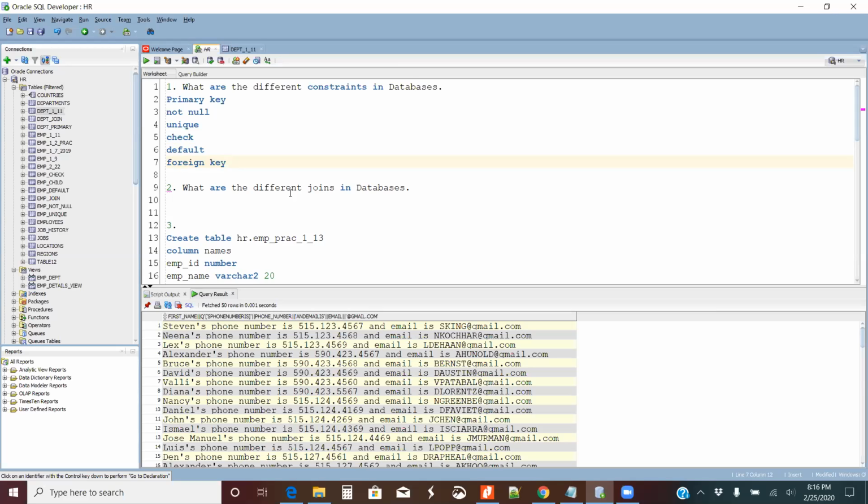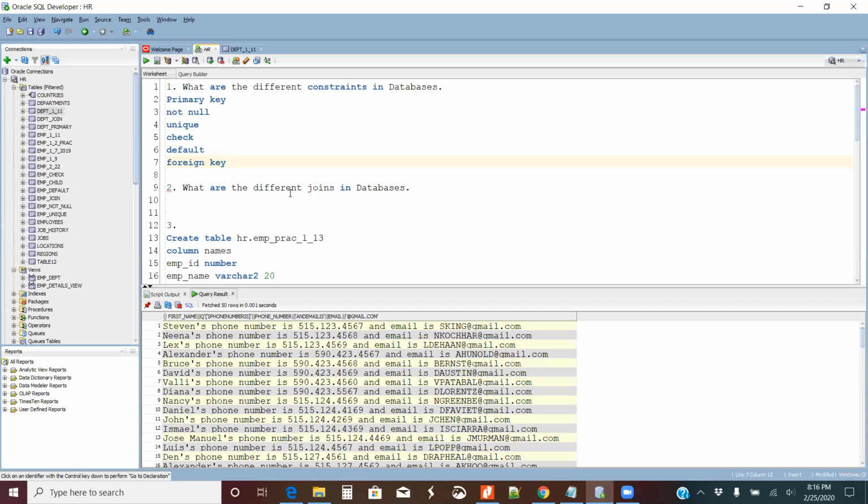And then foreign key. Suppose you have 2 tables with a foreign key relationship between 2 columns in those 2 tables. One table will become master, or primary, and the other table will become child. So when you're inserting data into the child table, you can only insert if that record is present in the master table. Why do we do this?